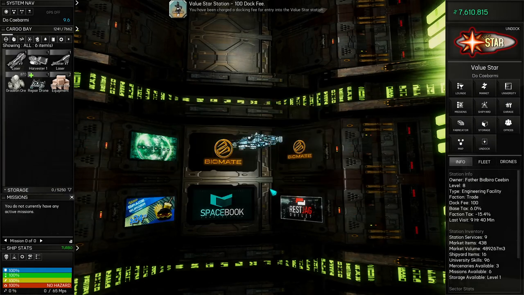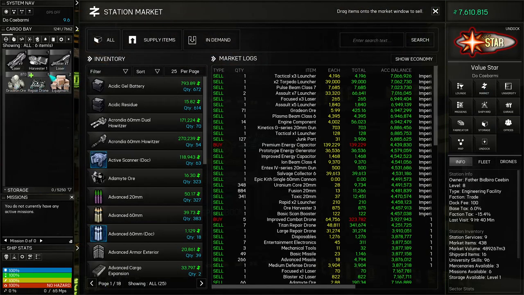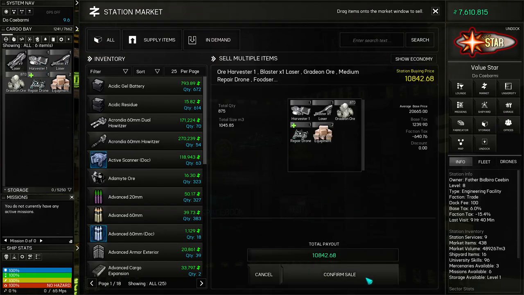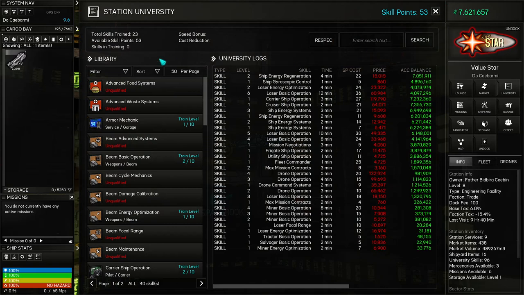Okay, got 3 skill points from that. Let's mark it. Let's just dump. I mean, we're not hurting for money, really. Let's take a look at the university. We have 53 skill points.